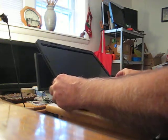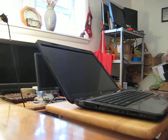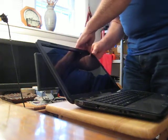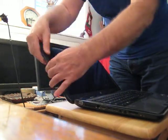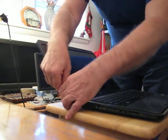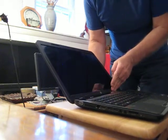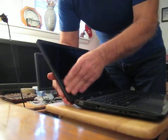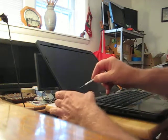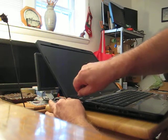Get the bezel roughly in position. I'm going to approach it from behind — I find it easier. It came off starting at the top, so I'm going to put it back on starting at the top. Just gently squeeze and it'll snap. Take your time — one hand in the back, one hand in the front. You can hear it snapping into place. I have two screws left and two screw holes — it's always nice when you have enough screws and not too many.